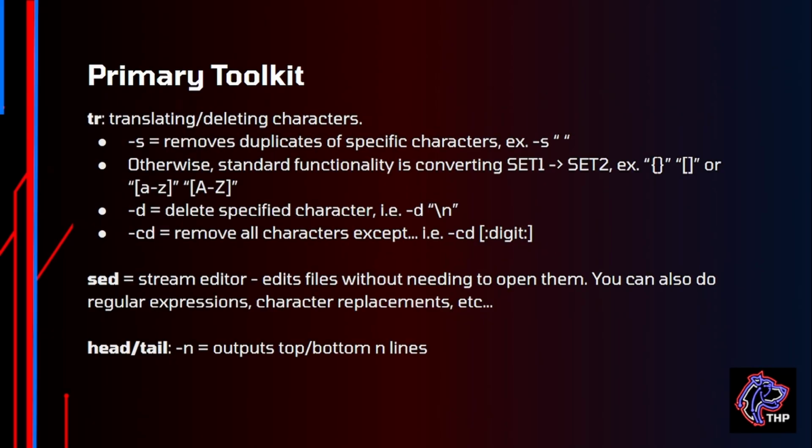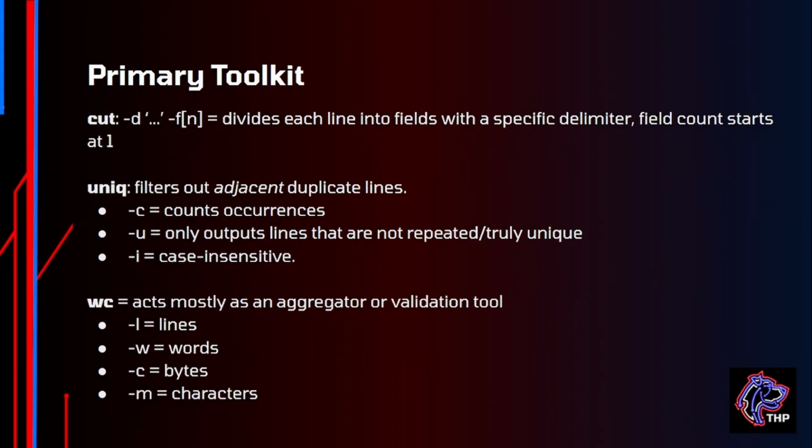Okay, so you probably won't use these as much in NCL specifically, but they'll be very useful in your everyday Linux usage. With head and tail, it's pretty simple. Once you've sorted all your information, you're outputting the top number, and that's pretty useful. So cut, this is something you'll be using all the time. You want to divide everything into fields, and these fields are going to be divided by some delimiter.